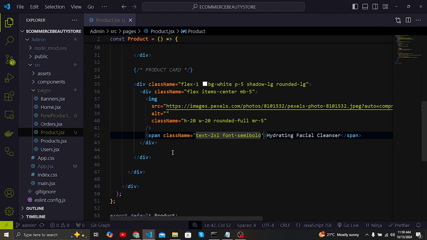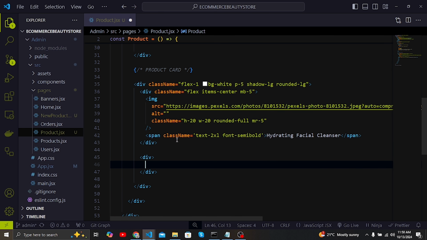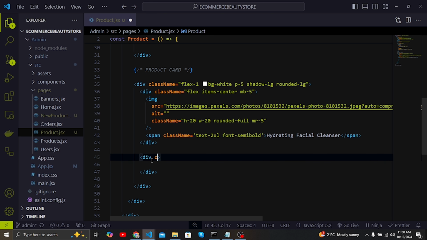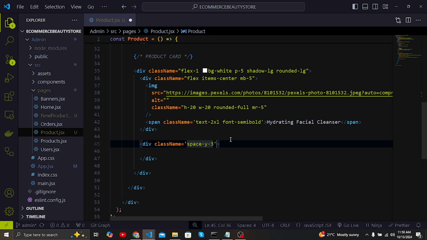So let's have another div, and for this div, we can just have a div that wraps the other part, that is the bottom side. So space y and then 3. So now inside here, this will hold the other divs.